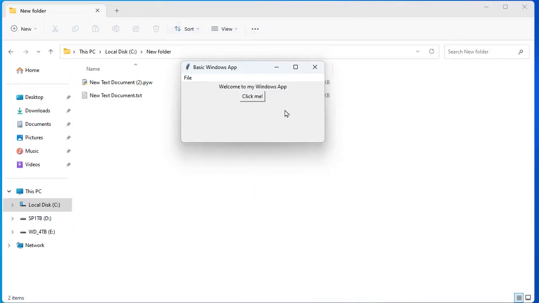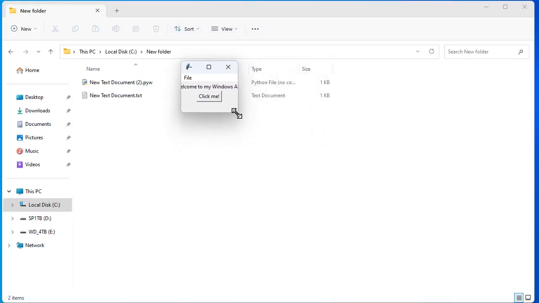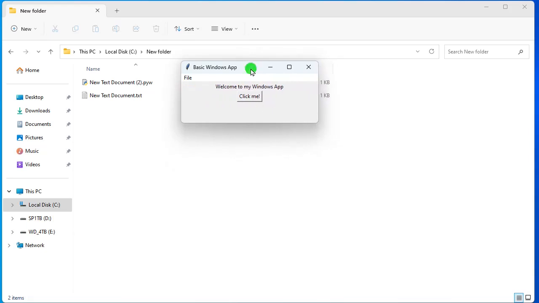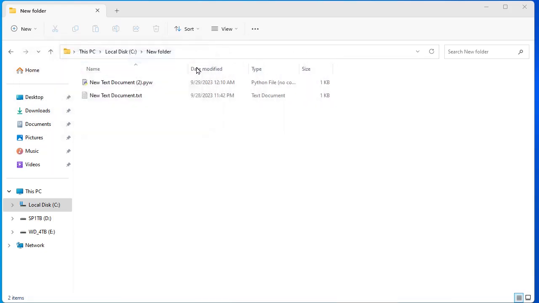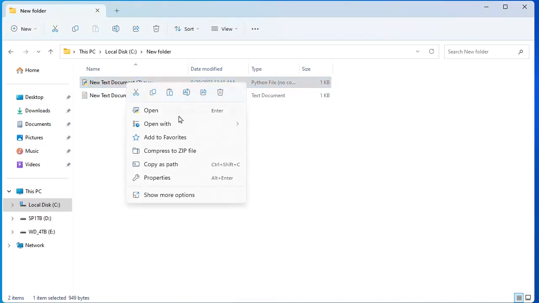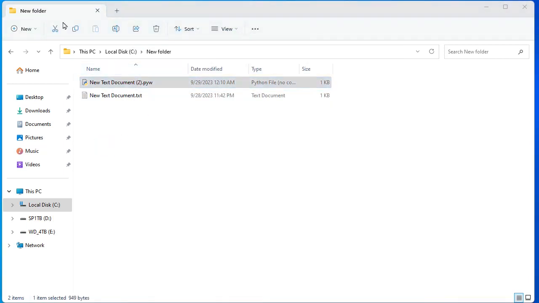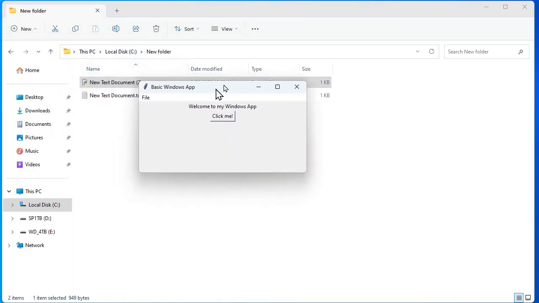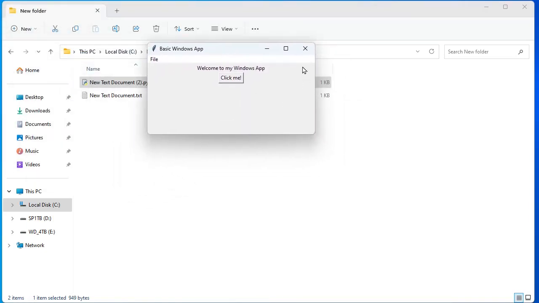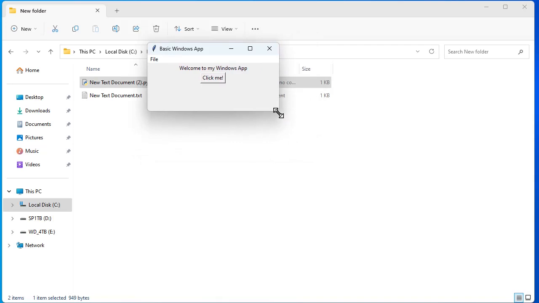So remember the problem where the app opens up and then it opens up over at the corner, and it's like really little when you open it up. Well, you fix that by going in here, right clicking, select Notepad. Actually, what we want to do is double click on it. Here it is off in the corner again. So I'm going to bring it over here. And so I want it to be a certain size. So I want to size it like so.